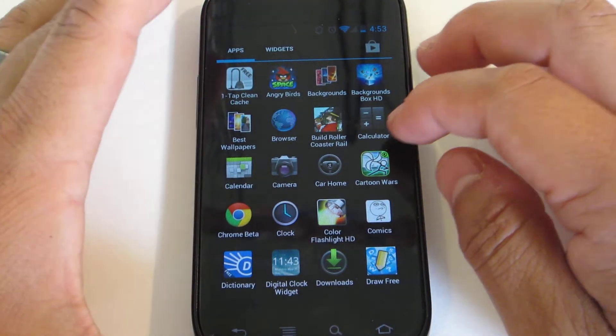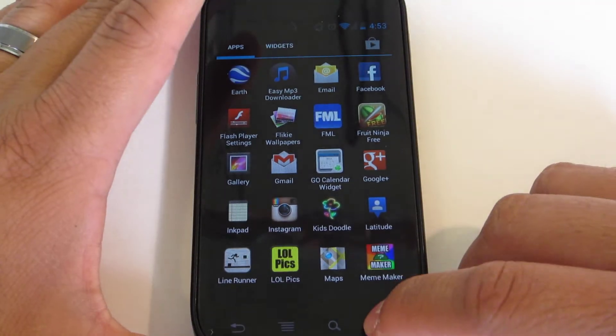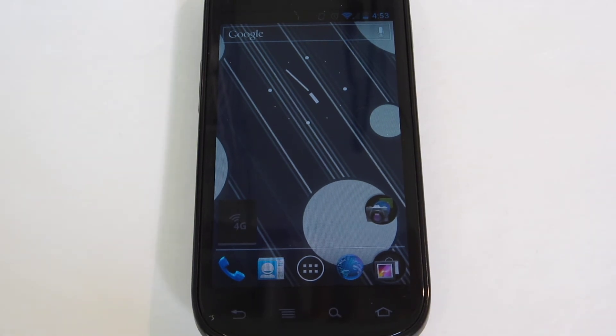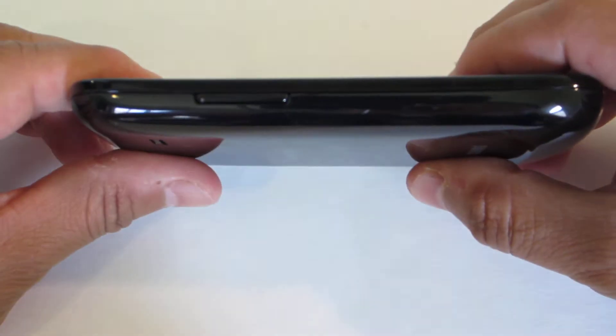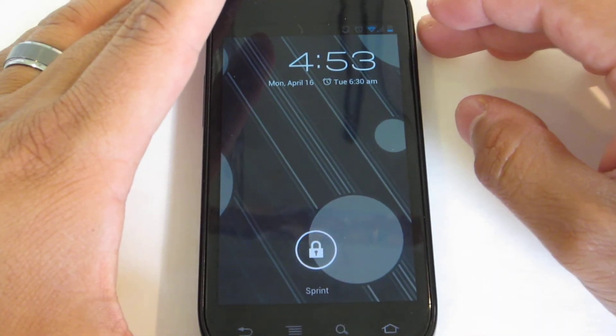I'm really pleased with the Nexus S4G running Ice Cream Sandwich. You can now get a Nexus S4G for free on Sprint, or hit sites like Craigslist or eBay to find really cheap ones — I've seen them go from around a hundred to about a hundred and sixty dollars, and if you work with the seller you can probably get them cheaper. Just make sure they have a clean ESN and are in fair condition. It's a good option for those who maybe aren't too crazy about the Galaxy Nexus — stock ICS on a nice four-inch form factor with a contour display.